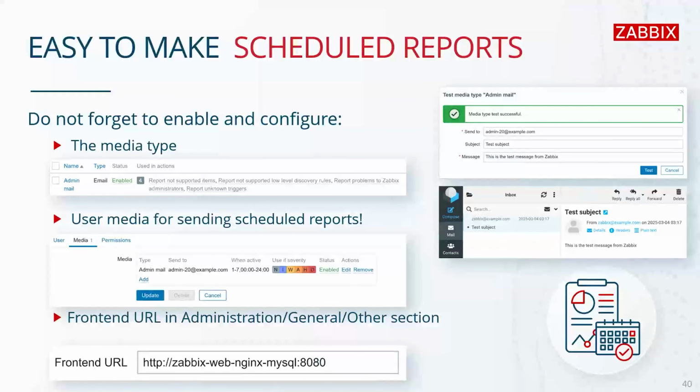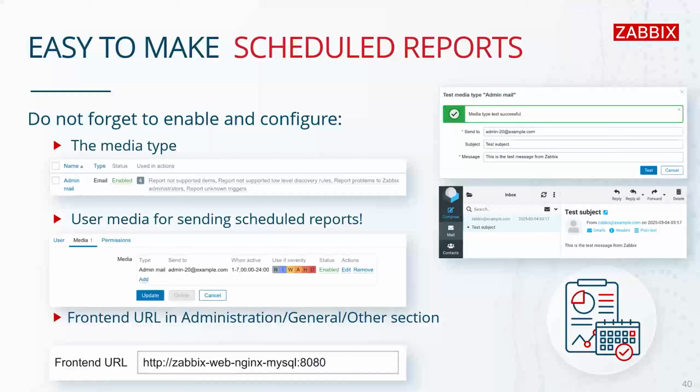Once that is done, don't forget to enable and configure your media type. You can also test it and check that you receive the email. After that, you will have to configure your user media so this scheduled report can be sent. And you also have to provide the front-end URL in this section, Administration, General, Other.